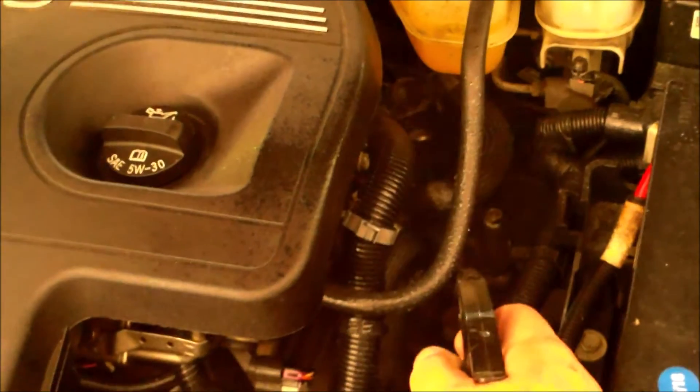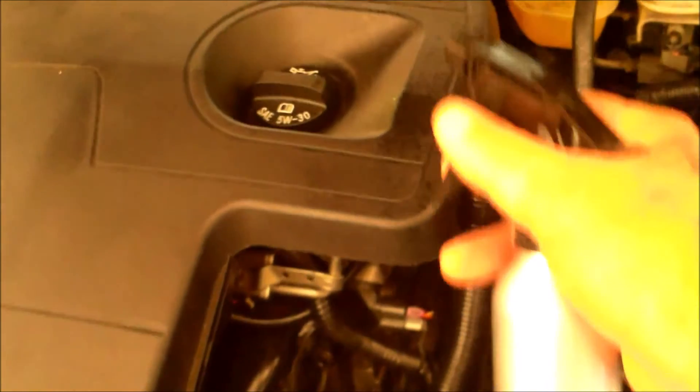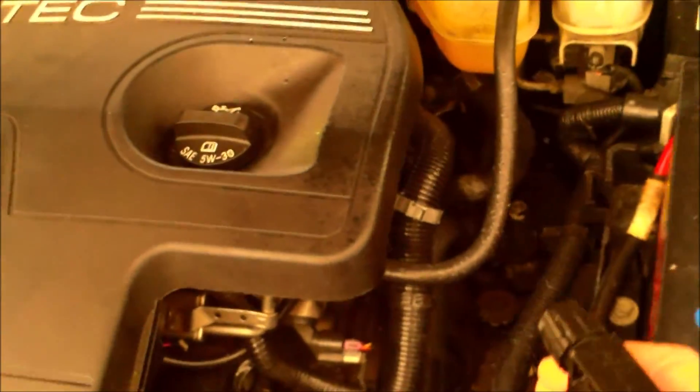We're going to go to the car and use our sprayer to spray the ECU and all the necessary components that are getting eaten — all the hoses, anything that you think the rodents would have a field day with. Make sure you get the fuel injection wires. I've already done that but I just want to point out how you can spray the stuff — just stick a sprayer in however you want to do it.